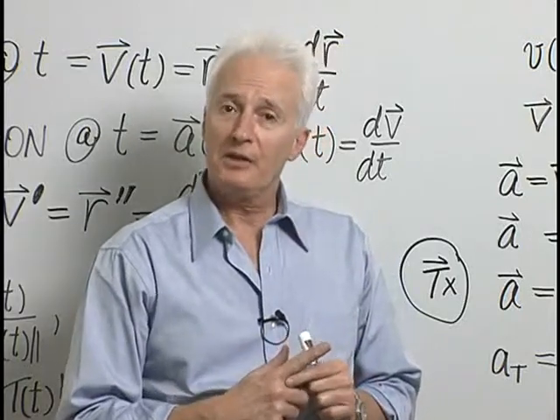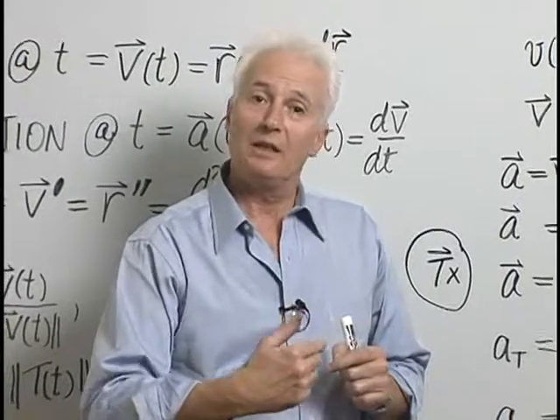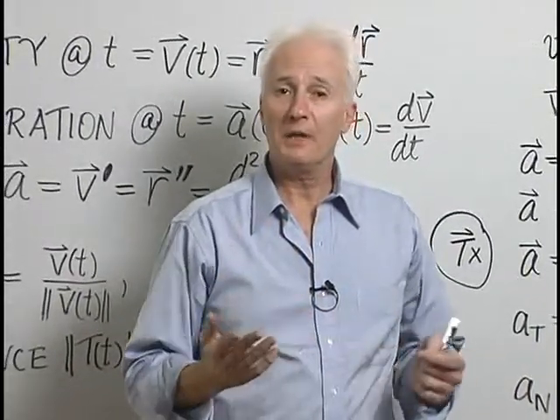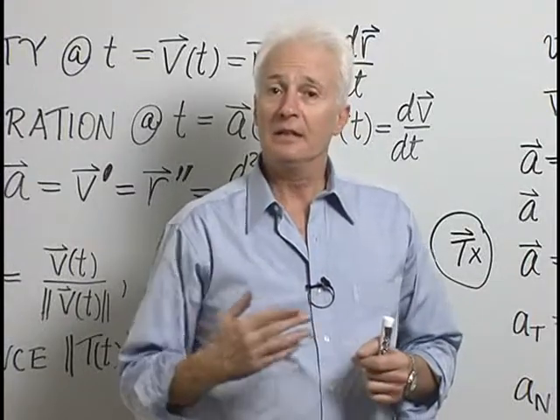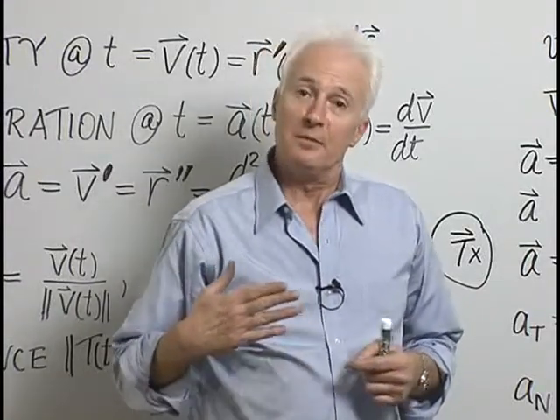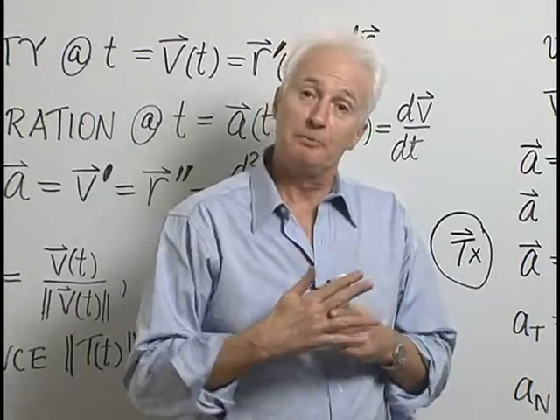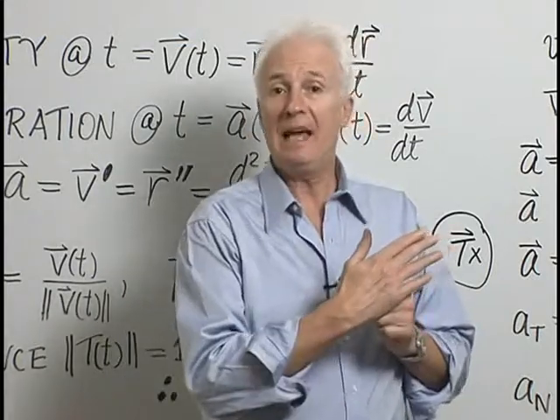And the acceleration has a tangential component as well as a normal component. For instance, if I'm driving a car on a racetrack, when I push my foot down on the accelerator, that increases my speed, so that's increasing at the instant I speed up. That's causing me to accelerate along my path.